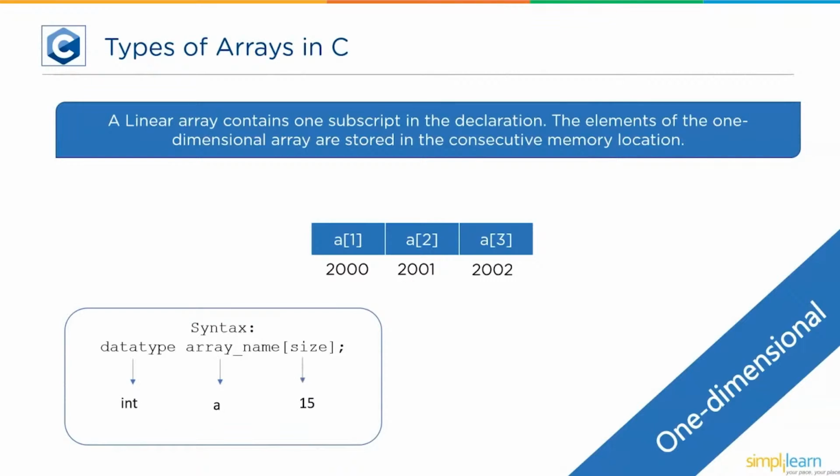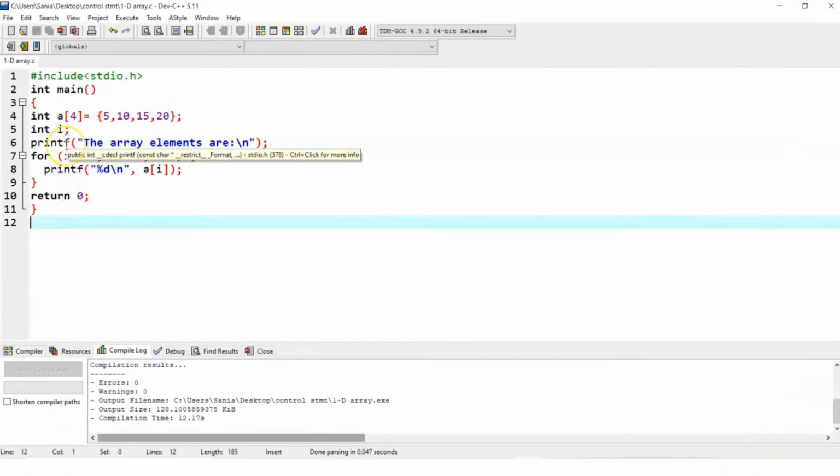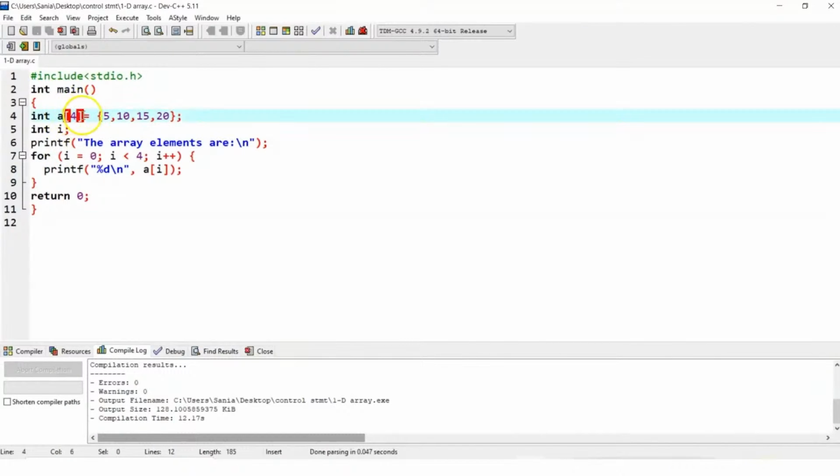Now let us try to execute a simple program to understand the one-dimensional array, and let's see how to access and change the array elements. Using a one-dimensional array, we're going to print the array elements. For that, we have declared the array name a, and we have mentioned the array size 4, and we have also initialized the array elements, and they are 5, 10, 15 and 20.